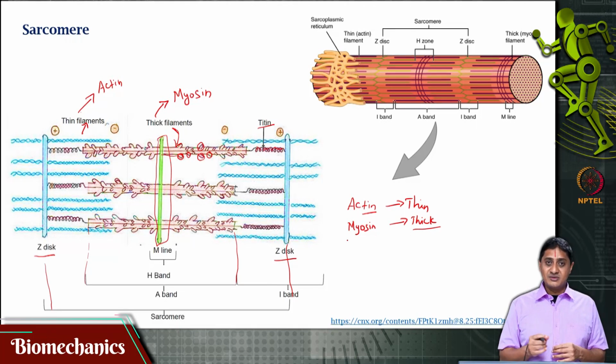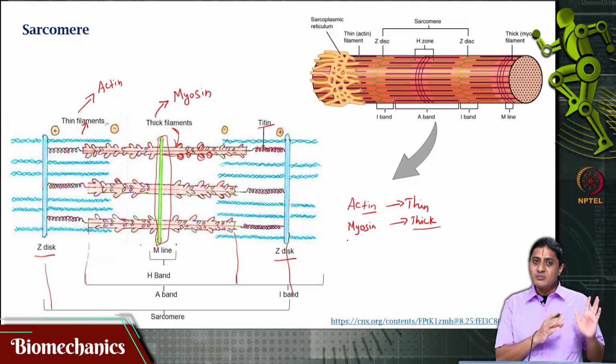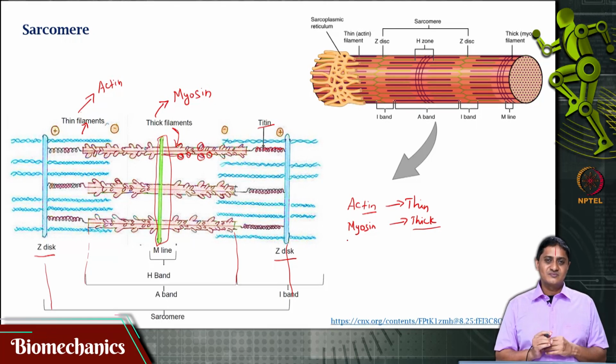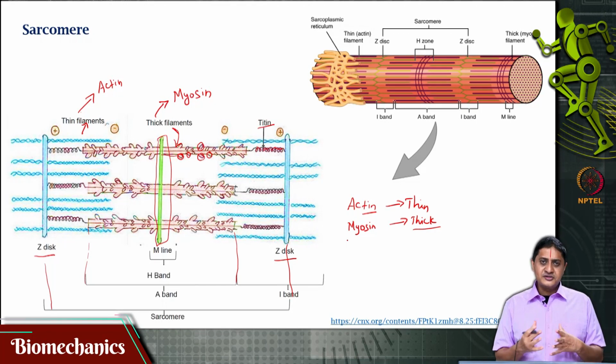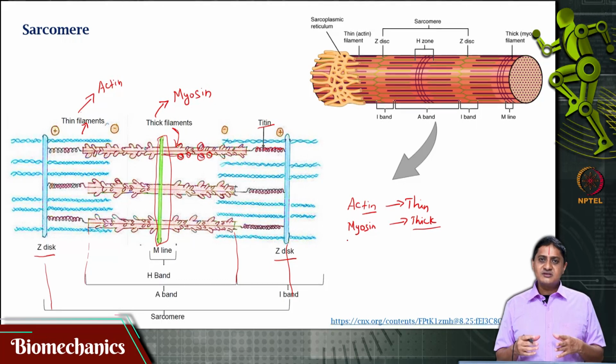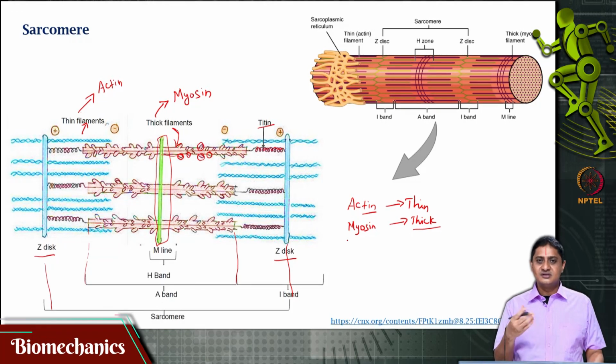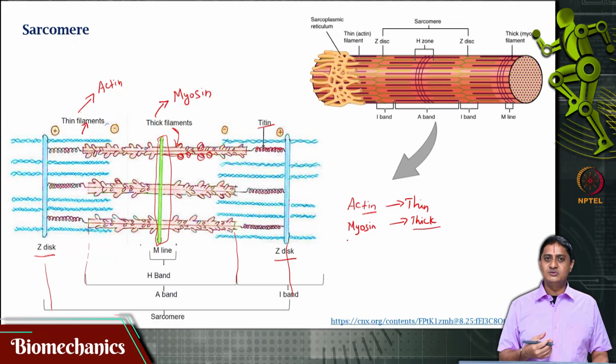And this is communicated to a muscle through a neuromuscular junction. For the purpose of this course, we will not get into the details of how the neuron and neuromuscular junction functions, because we restrict our attention to the biomechanics part. If you are interested in understanding the neuroscience of how this happens, I request you to check my other courses or the other videos in which I have discussed neuromuscular junction, how the decision is converted into a command and how that is being communicated. You can check in YouTube or just Google, you will be able to find that.